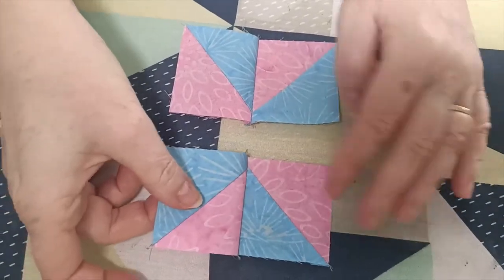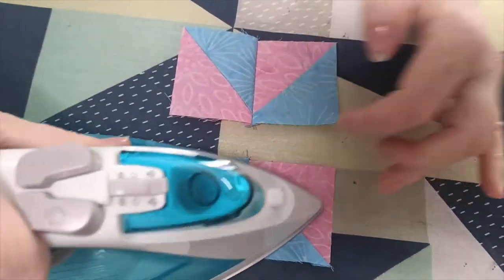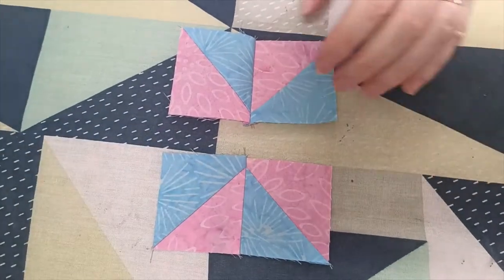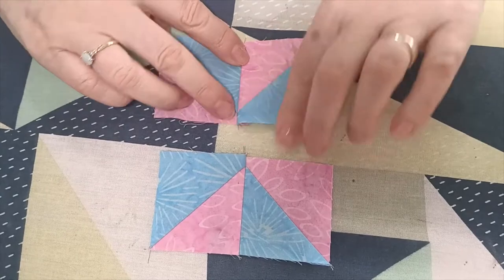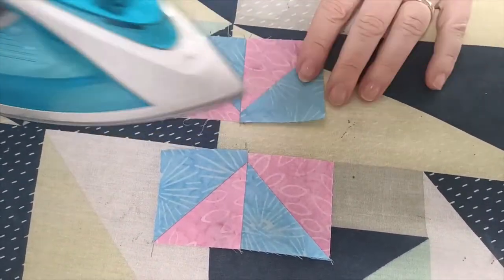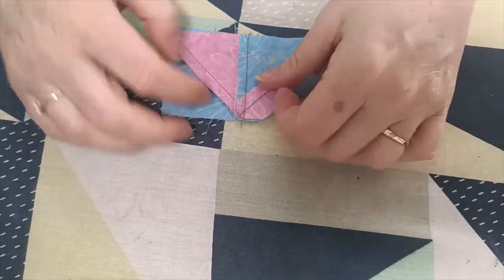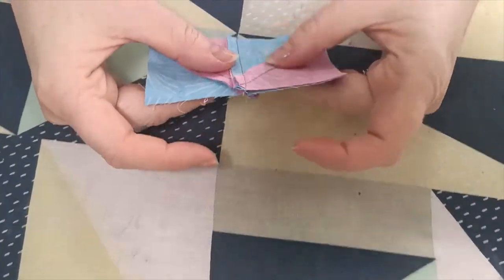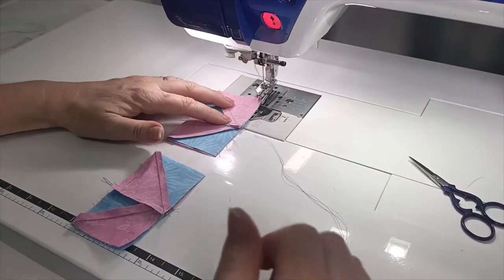So we're opening out, and what you're going to do is you're going to press the seam in one direction this time on our top section, and then our piece that goes together, we're going to press that seam in the opposite direction. That's so that we're going to reduce the bulk and they're going to sew together nicely like that. Seams in opposite directions. Now we're going to sew the middle seam.